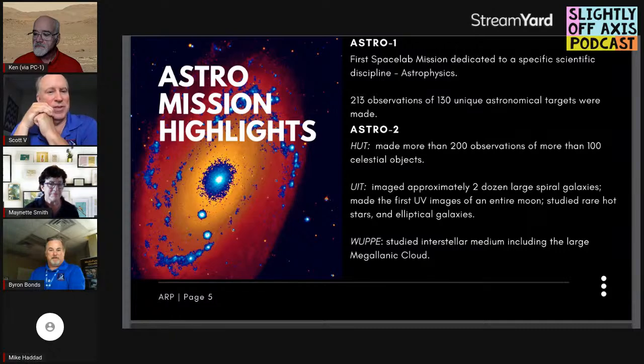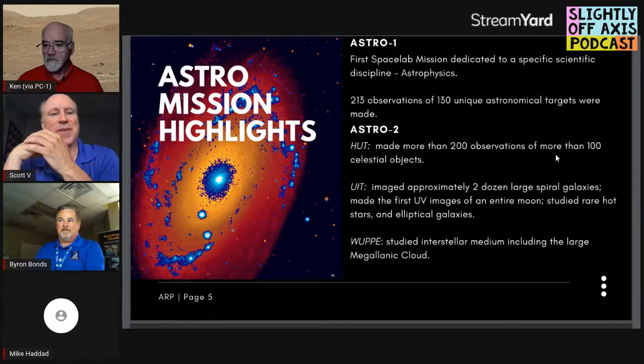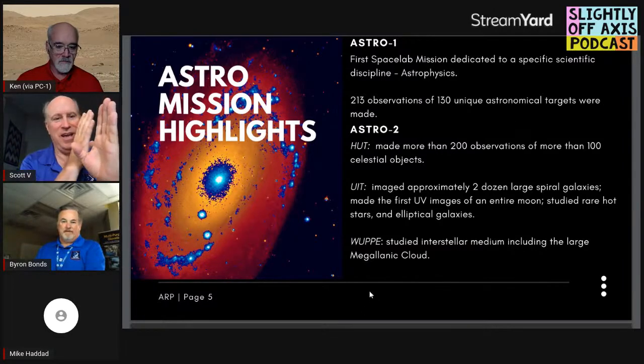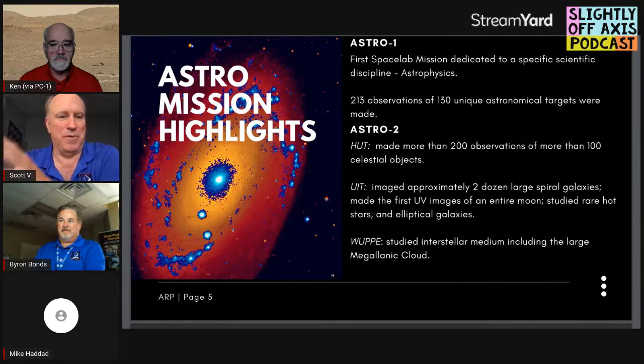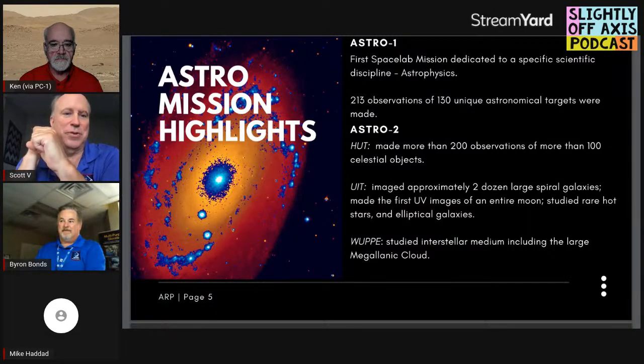You start with a hypothesis, you have a model, then you have instruments to try to verify it. Well, between the Astro 1 mission and more specifically the Astro 2 mission, they used distant galaxies as a candlestick, if you will, to look back billions of years in time to the early era of our universe's formation. And with that spectrum I described earlier, they built up the evidence that showed that the model and the actual measurement were dead on. And if you're a scientist, there's nothing that feels better than when your hypothesis matches the model, which means that your original thinking on that particular scientific principle is correct. It put another kind of confirmation in place with the Big Bang that was not there prior to Hut. And that's how science works.